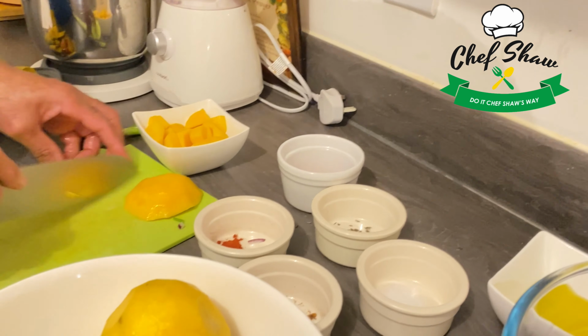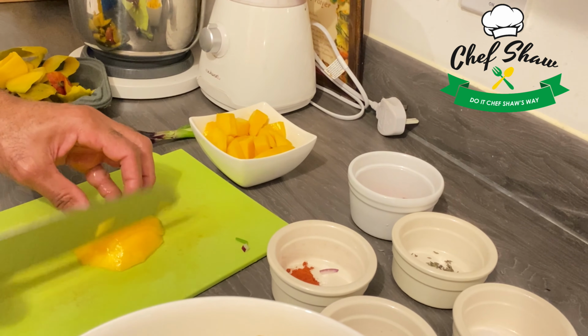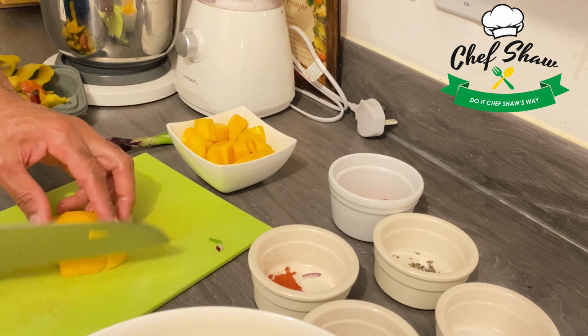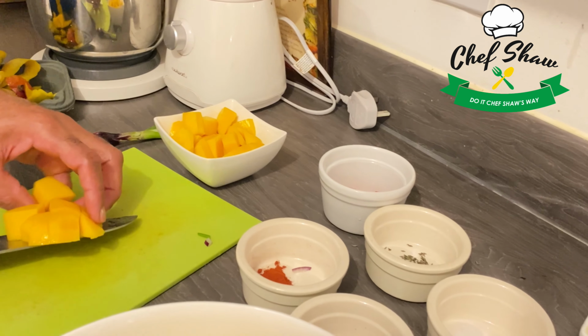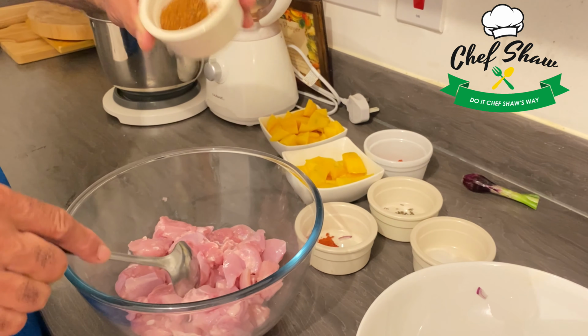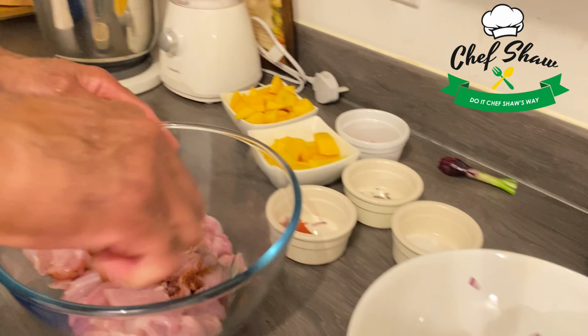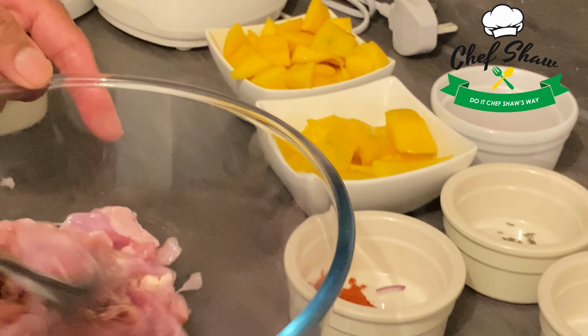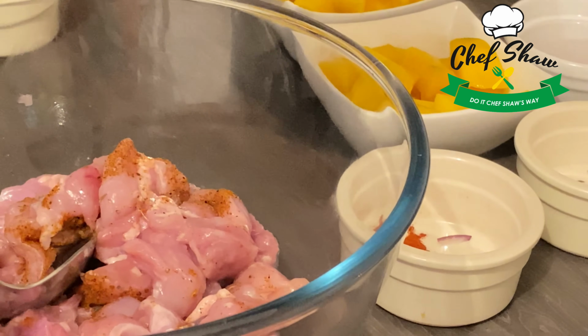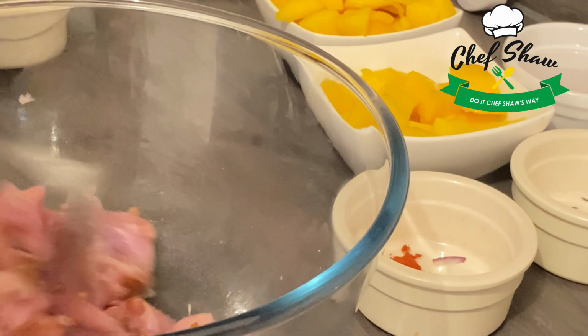And as I said before, you don't want soft mangoes. Your mango must have a little bit of hardness to it, because remember, you're gonna stir fry, it's gonna be cooked for a few minutes. My chicken thighs are diced, so I'm just gonna add my bit of all-purpose seasoning. Bit of salt to taste. And this is all you need for now.